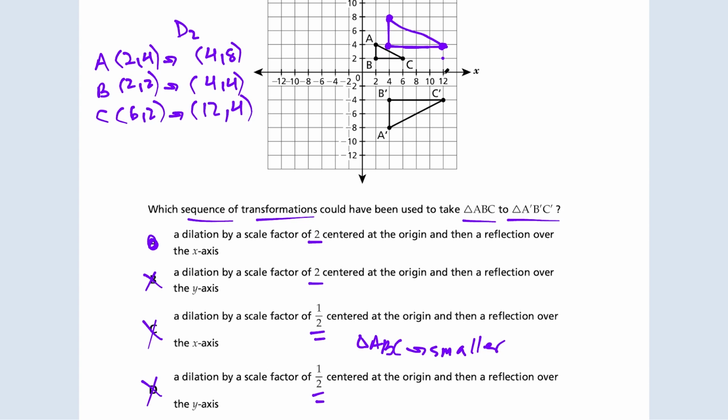If I really want to be sure here, just count the boxes. I have to go 1, 2 spaces to get to the x-axis, and another 1, 2 spaces to get to the point C prime. Technically I'm counting by 2s, so I'm going 4 spaces to get to the x-axis and another 4 spaces to get to C prime, but I just meant we're counting the number of grid spaces on the graph. That would work for the other points too. If I took almost B prime and went down 1, 2 jumps, it takes another 2 jumps to get to this point. And from this point, I have to go 1, 2, 3, 4 jumps, and then another 1, 2, 3, 4 jumps to get here. So choice A is definitely correct.